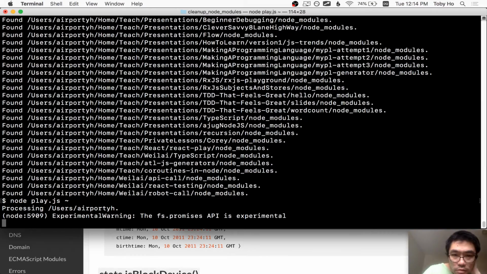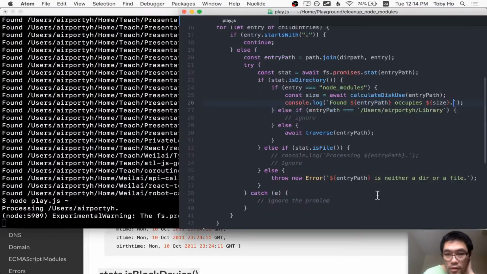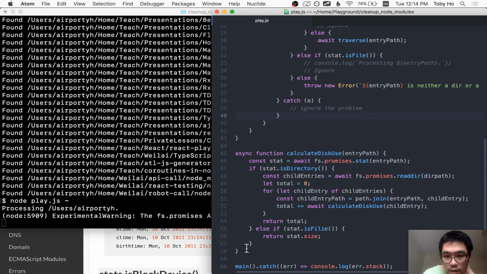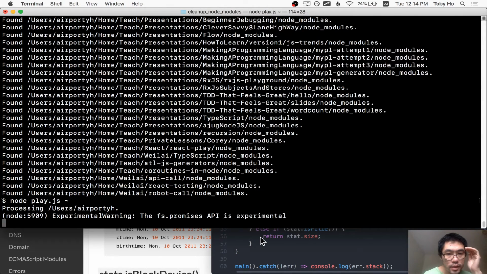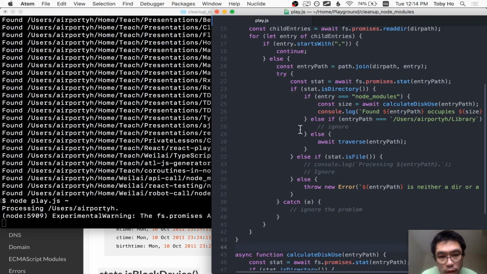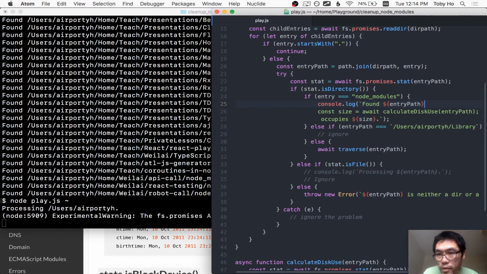I just wrote a recursive function from scratch, and this is the first time I'm testing it. Although usually I would do it incrementally, like write a little bit, test it, write a little bit, test it, and so forth. Actually, it's probably taking a while to calculate the disk usage, so maybe what I'll do is print that it's been found first.